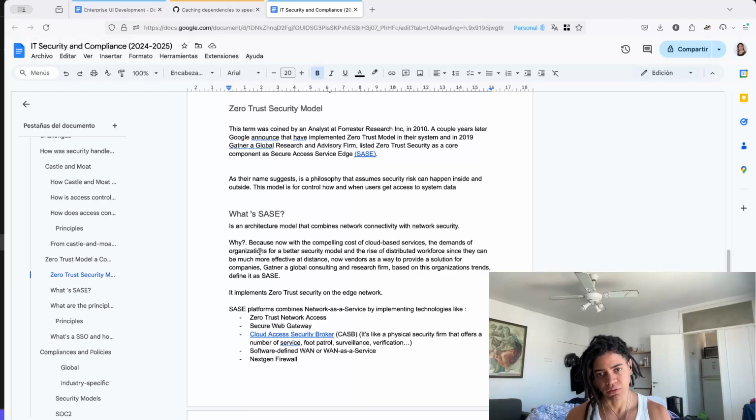It's like security private firms where they offer a set of services: foot patrol, surveillance, verifications. But in this context, they provide things like single sign-on, tokenization, authorization, as well as backup, data persistency, all of these services that they provide, and software as a service. That to me is something interesting, that this particular service can run in this network. Anything outside of that, no.